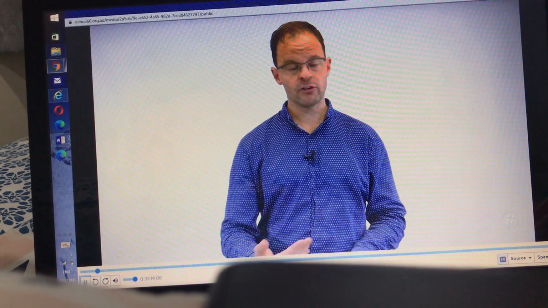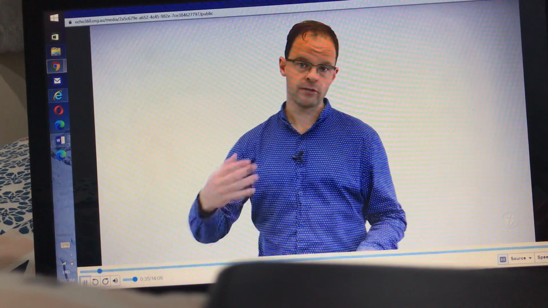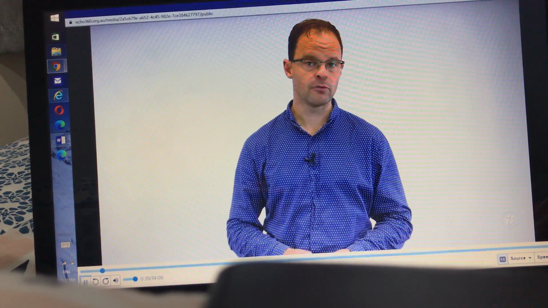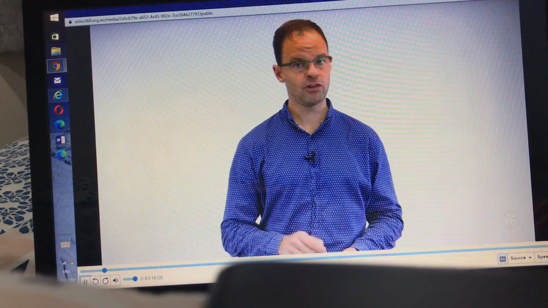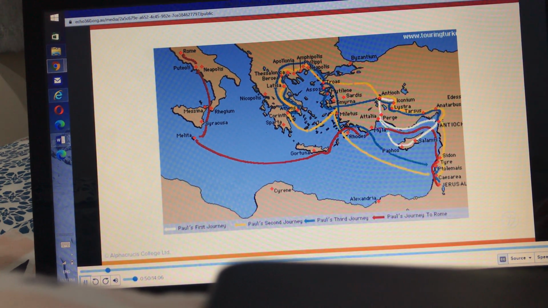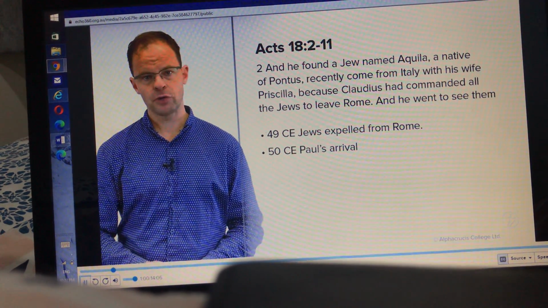And what's interesting is you start to see some of these other elements that we've talked about emerging now in some of the, particularly in the conflicts that we find Paul facing. So Paul came to Corinth during his second missionary journey. So if you're looking at the map there, it's the yellow line. You can pull up 100 of these different maps for Paul's missionary journeys. Just turn to the back of your Bible. You're going to find one. But anyway, it came on during his second missionary journey. And he arrived there probably around the year 49.